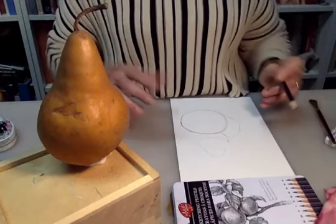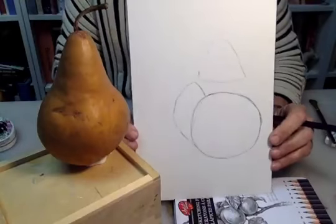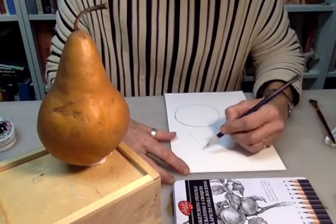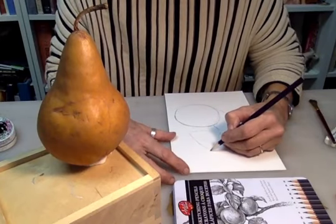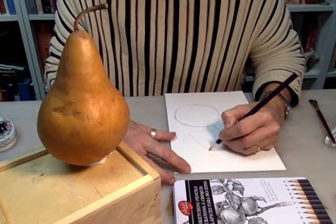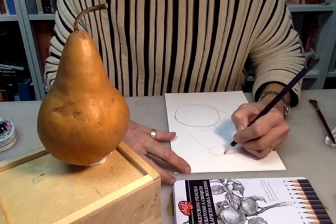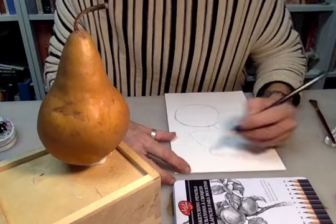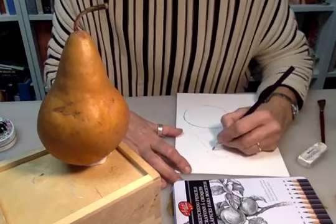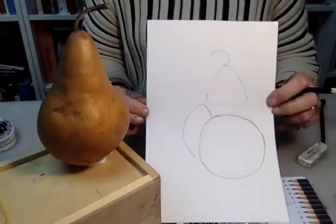Now, I have these 3 things floating in space. You could argue that you want to create a totally abstract pear, and as long as you stick to that argument, no one is going to argue. Nobody's going to question you. Okay. So now I have the stem, sort of.